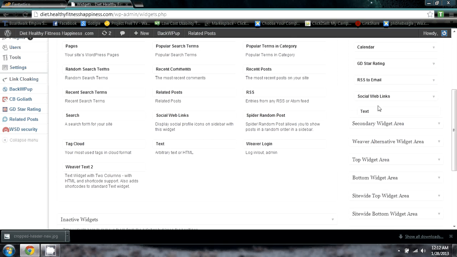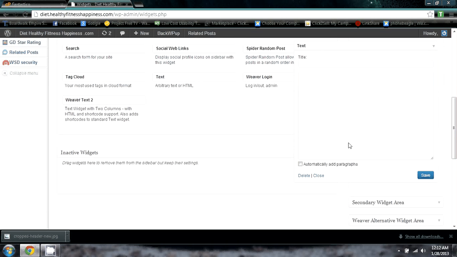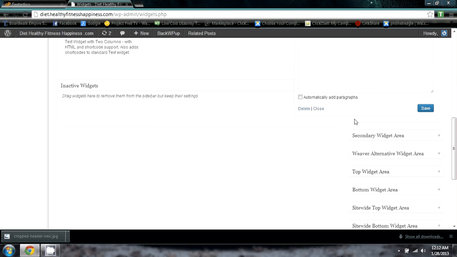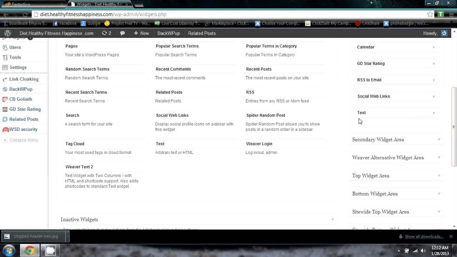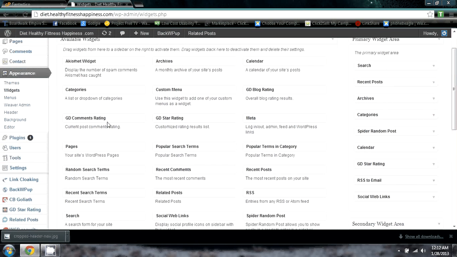Now you can add another one, like text, and actually put like an HTML code in here for like a video. And, you know, it'll appear over there on the side. I believe we got it all in there. And we're going to want calendar.